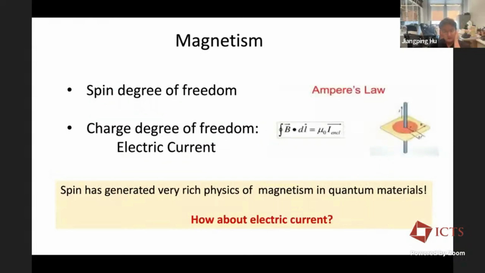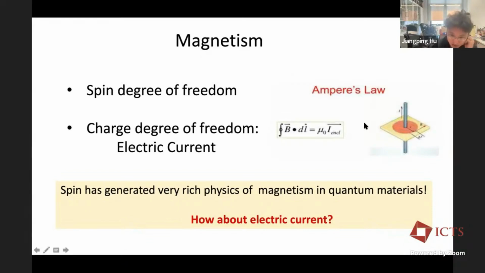So we know magnetism. We study lots of quantum magnets, and all this Kagome lattice study is related to spin liquid physics. So we are often dealing with the spin degree of freedom, right? That's what we base our study of magnetism on. There's also another thing that can give you magnetism. We know from the standard textbook that it comes from electric current. Right? So we know this Ampere's law. When you have a loop current, you produce a magnetic field.